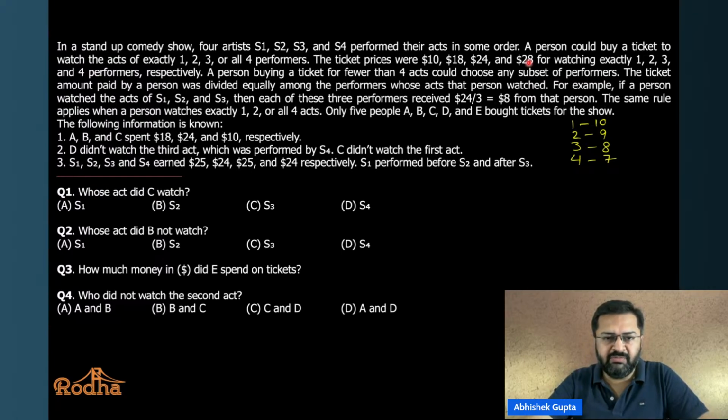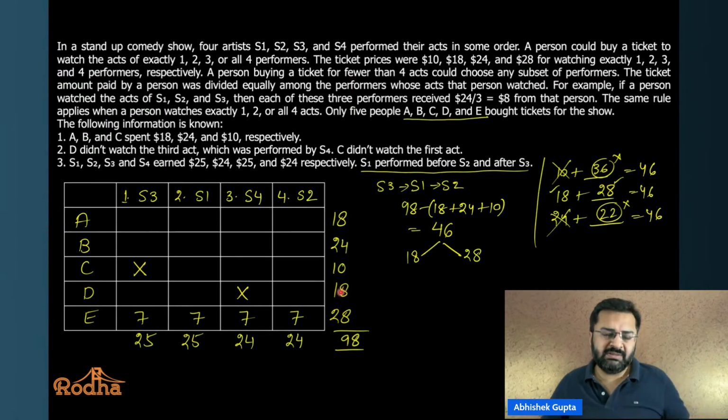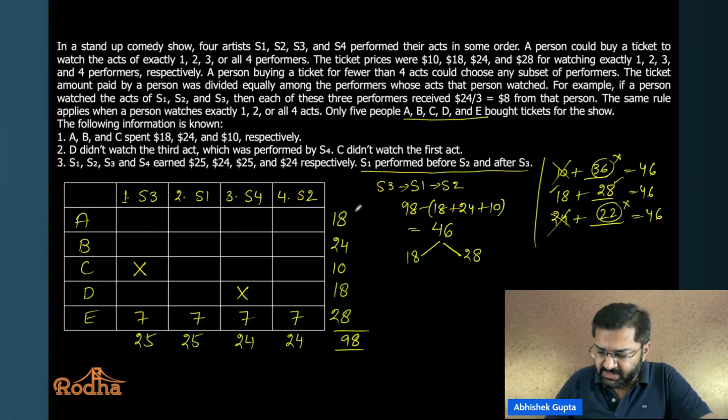Just for understanding, look at this 18. Since 7 is the minimum one will pay, this 18 cannot be formed using 3 numbers. So at least one cross, or exactly one cross, would be there here, where we do not know. Now when you have to fill this up, there are 2 things that you will do, and listen to this part. This is important. When I'm writing this 18, 24, 10, it's good practice to continue. 18 would mean 2 nines. This 24 would mean 8, 8, 8, nothing else. This 10 is 10. This is simple.